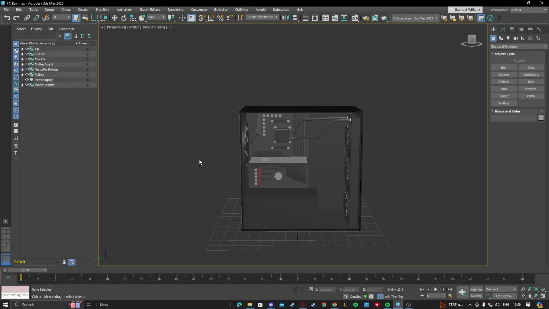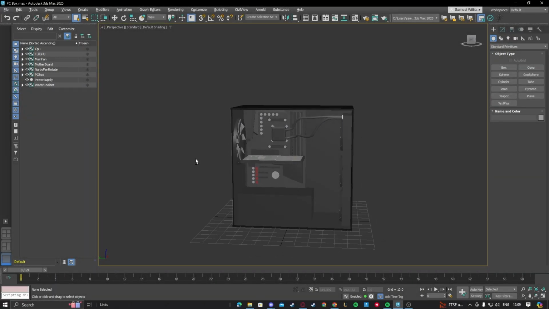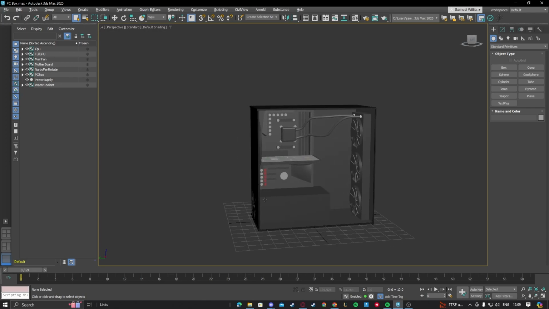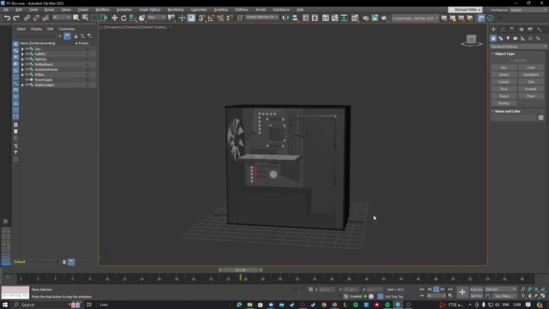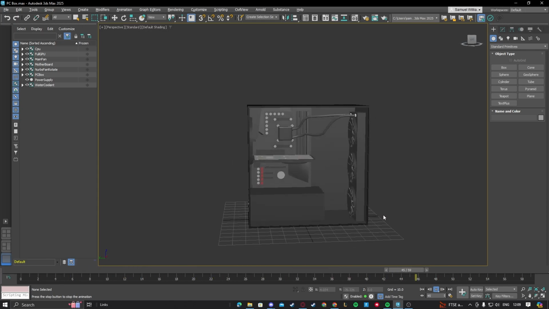To create the power supply, I simply created a rectangle box as shown in the video. It did not have to be detailed, as my power supply for my PC is simply a box with interior parts which I could not find online.